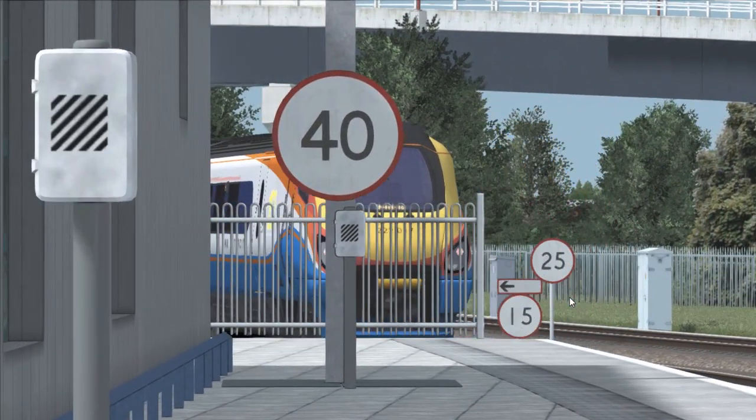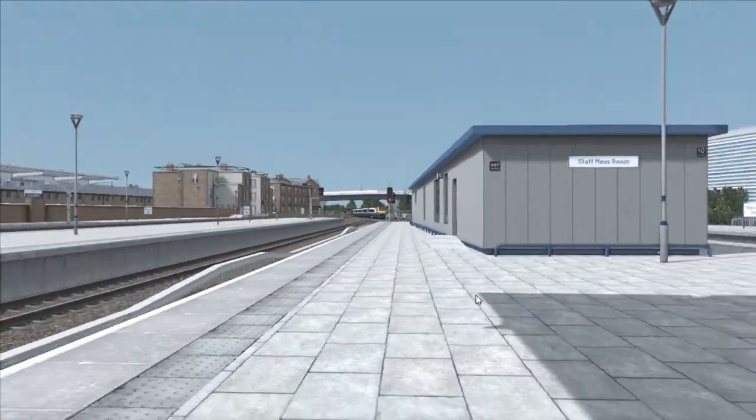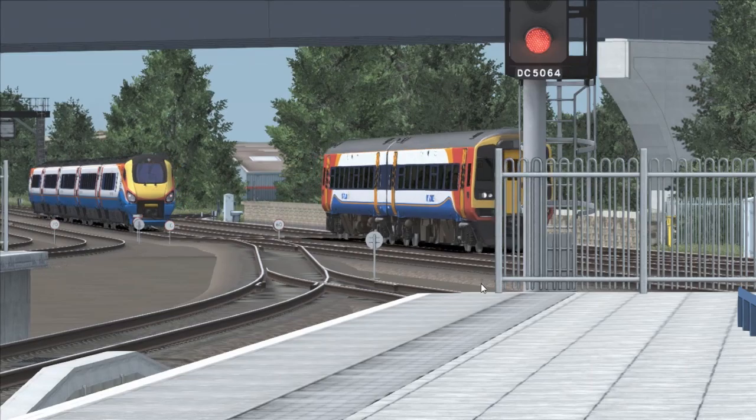There goes that one, heading to Sheffield from London St Pancras, and also arriving in will be the 1611 East Midlands Railway service to Newcastle. Just one of 158866.